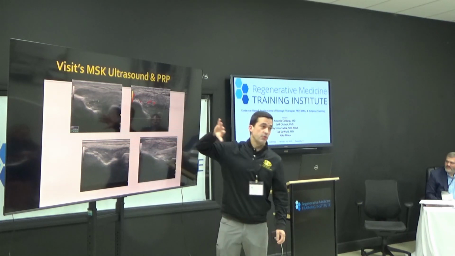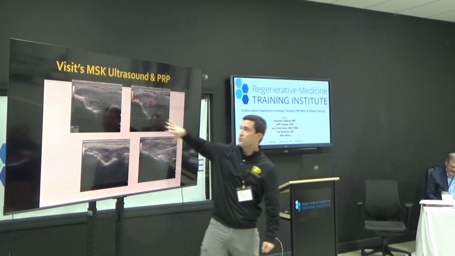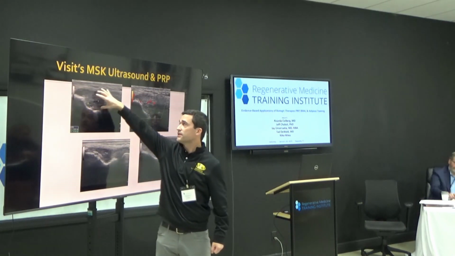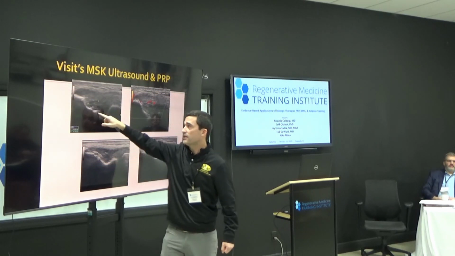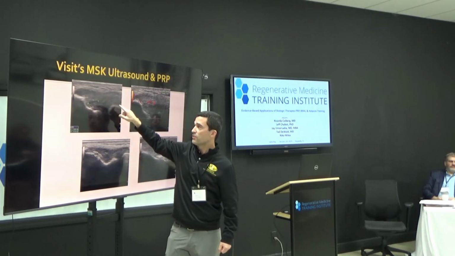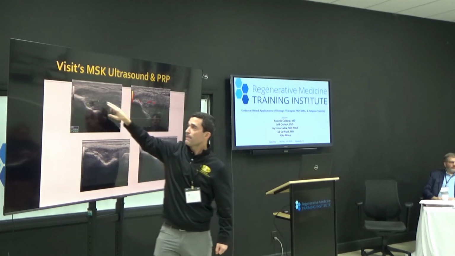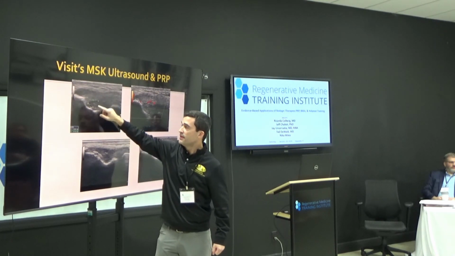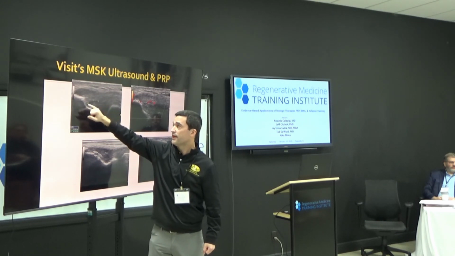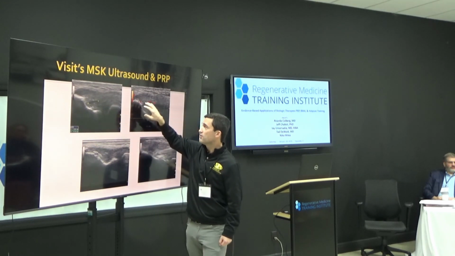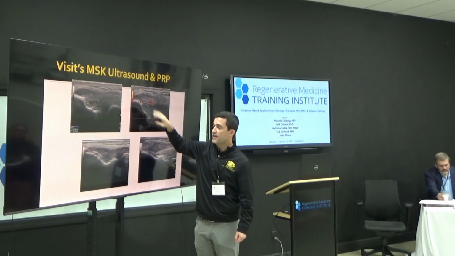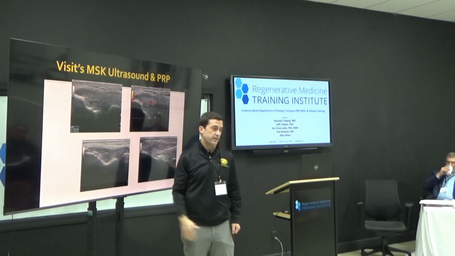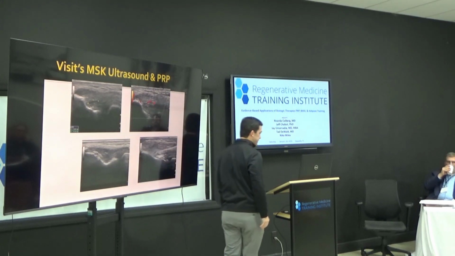So there's 2 things that we see in this. This is a lateral epicondyle, common extensor tendon coming out. That's the lateral epicondyle here, and the tendon. This is the radial head. There's this hypoechoic area right up in here in the surface, and so that is tendinopathy. And then there's also an interstitial tear down here. And then when you do color flow, there was neovascularization in that area. So this is a very common finding of a chronic tendinopathy.